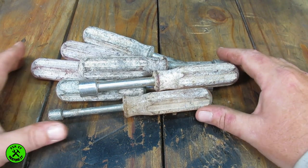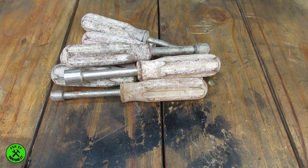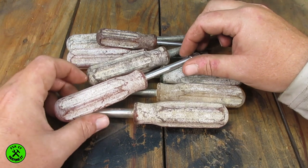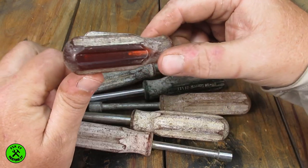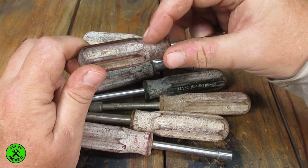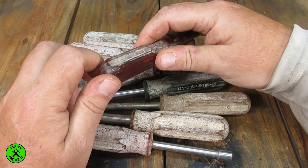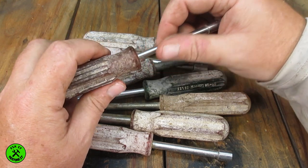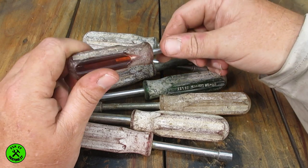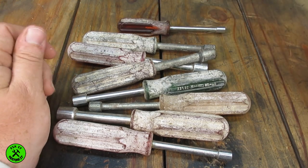Welcome back — this is going to be a quick video. I just want to show you something to look out for at boot sales, estate sales, flea markets, or whatever. I thought this was a set covered in someone's tool bag and covered in paint, but what you're trying to get rid of is the residue on top. This is actually the plastic starting to break down. For deep pitting you can use sandpaper, but this piece here I literally just polished by hand. We're gonna polish them up and see how nice we can make them — you don't have to have a lot of tools or knowledge to make stuff look nice and presentable.